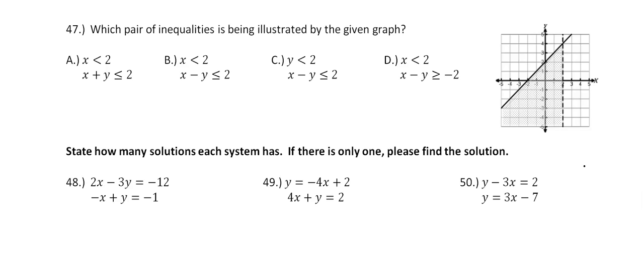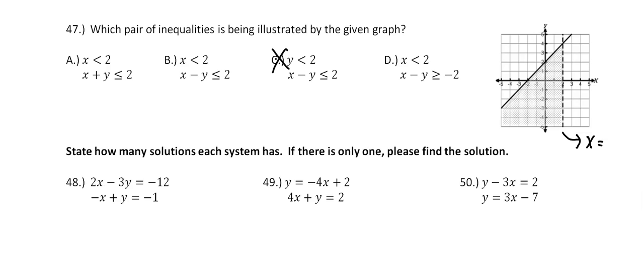Which pair of inequalities is being illustrated by the graph? First of all, when we look at this guy, this dotted line is a vertical line, which means it's an x equals type of equation. And since that is an x equals type of equation, we're looking for the ones that have these x equals type things in them. When you look at something like this guy, that kind of fits that mold. This guy does not. So right away we can get rid of letter C, because y equals would be a horizontal line. So we can toss this answer.